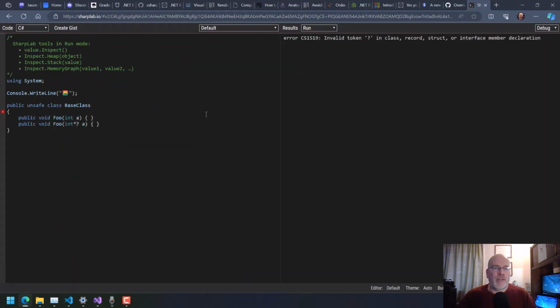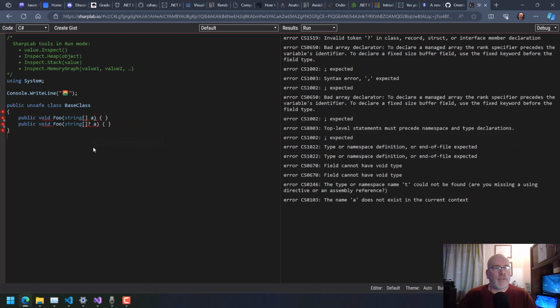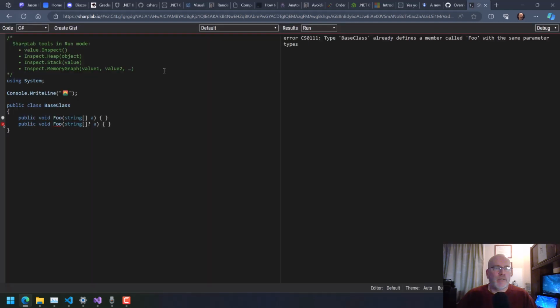Now let me back up here. Let me just make sure I've got my head around this. If I do this, okay. And then I do this, and that should be, fields cannot have, it's not a field. What in the world? I swear sometimes, maybe I just typed this in wrong, but sometimes I feel like SharpLab just goes bonkers. So yeah, same parameter type. Now, if I do this or that, doesn't matter. It's the nullability.